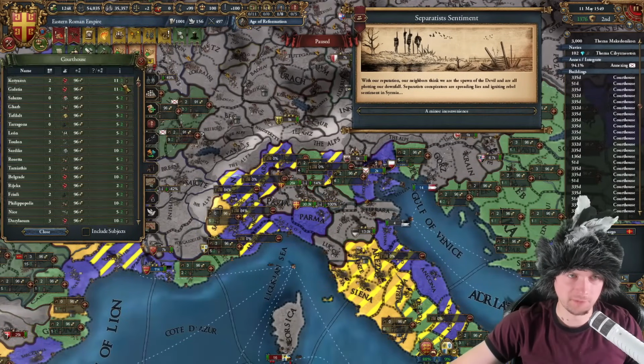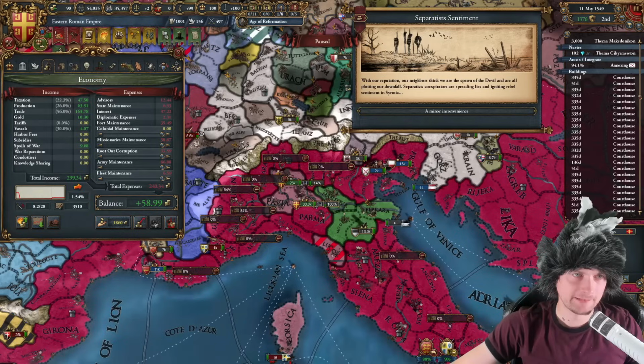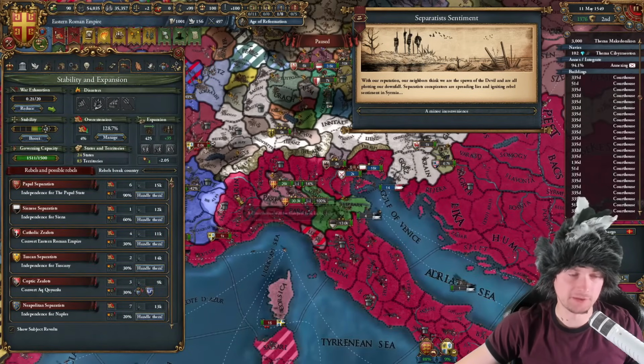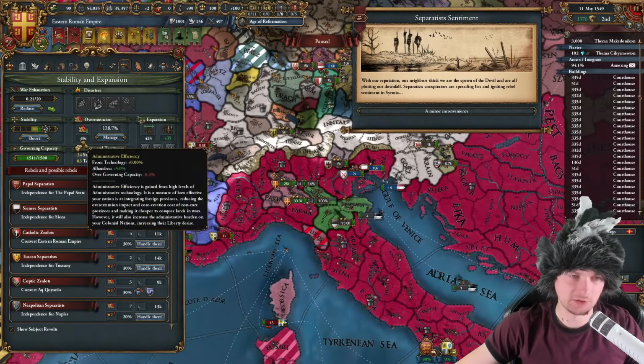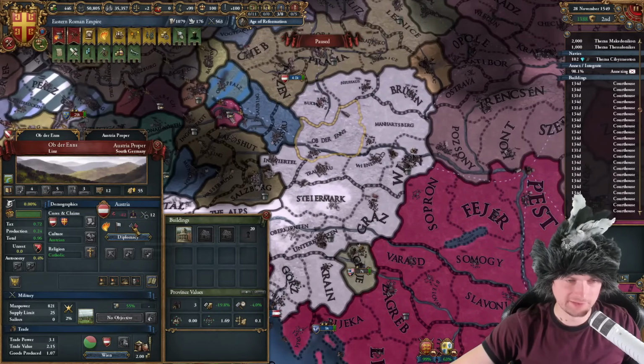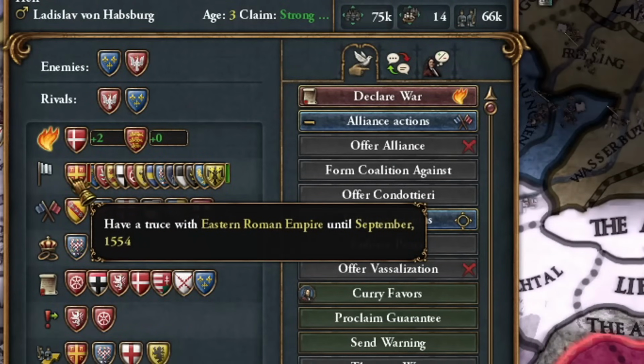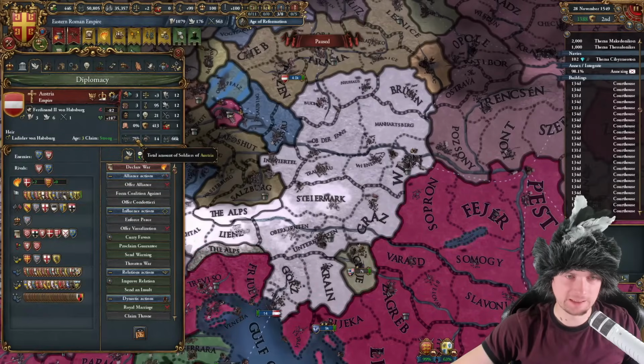I'm investing a lot of money right now in the card houses, because if I go over my gov cap, I'll have less admin efficiency. I have less admin efficiency, I can take less in the wars. Oh, I didn't even notice, but Austria broke the alliance with us by themselves, even though they still helped me in a war. So, our truce ends in 1554. That's when we're gonna hit them.